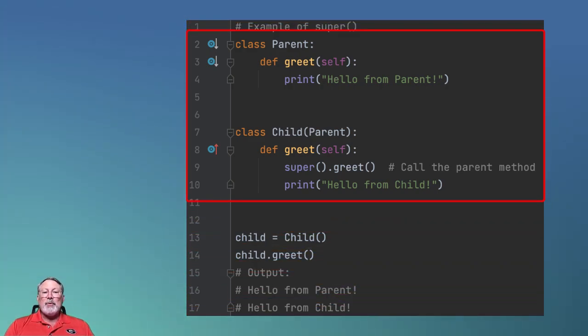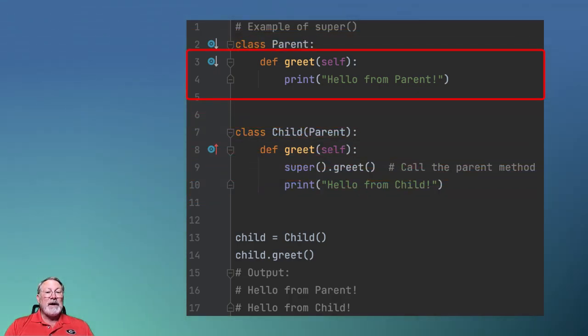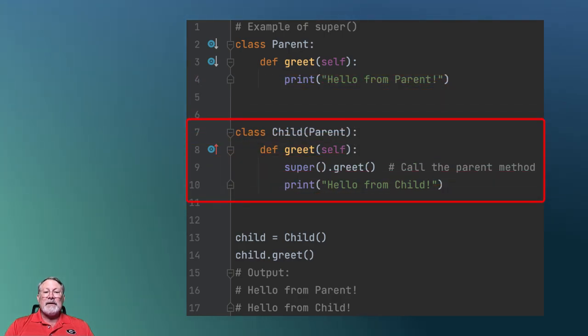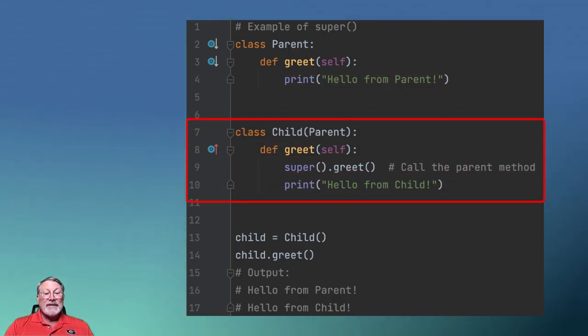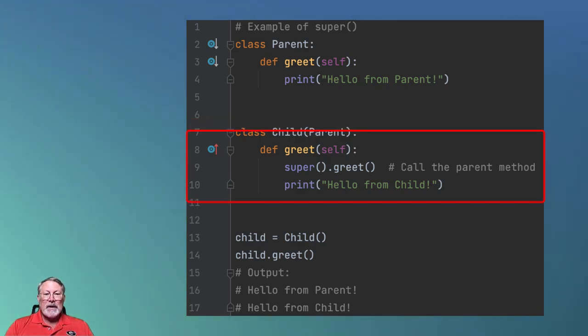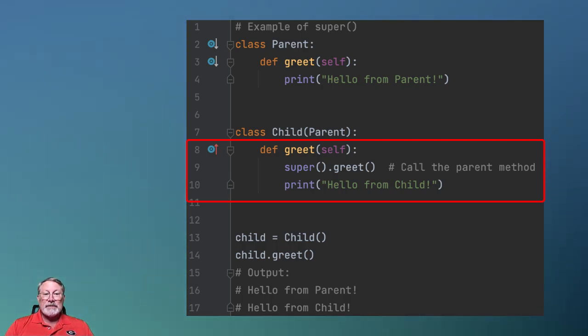In this example, we've defined the class parent, and we've also defined a method called greet. Then we create a class called child, which is a subclass or child class of our previous class parent. Here we also define a greet method for the child class, overriding the parent.